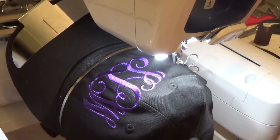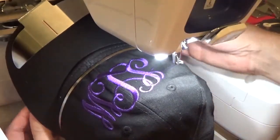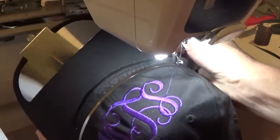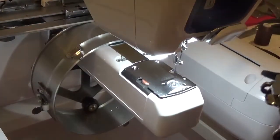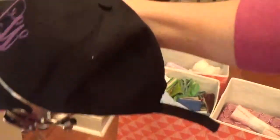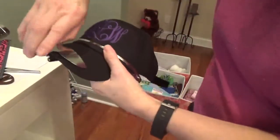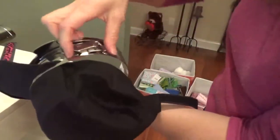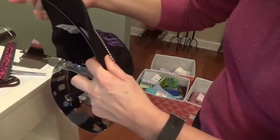Telling me that it's done. So I'm going to take the clips off. I'm going to reach back and pull this off, and I'm going to turn it sideways and carefully take it off. Pull you back over here so you can see. Okay, so what I'll do now is I'll take the top off. A little flip. I'll go to this side and unlatch it. Carefully take that off.